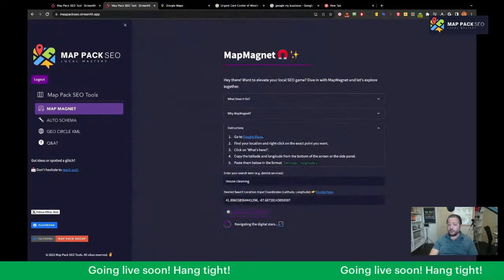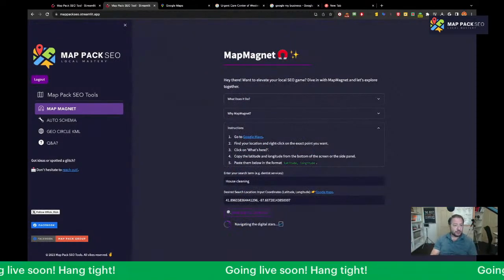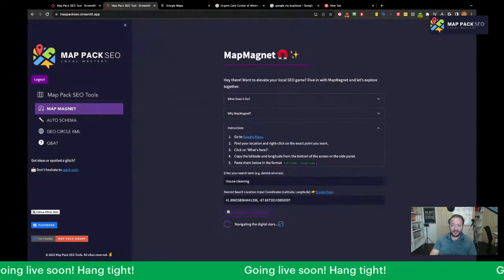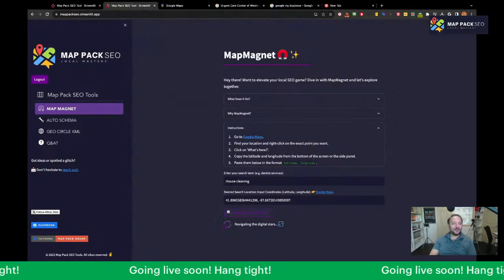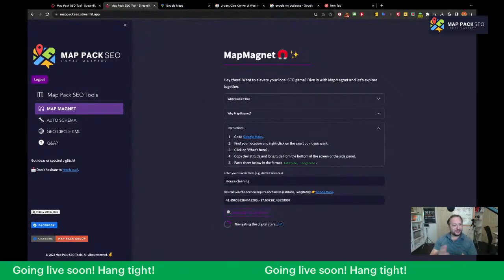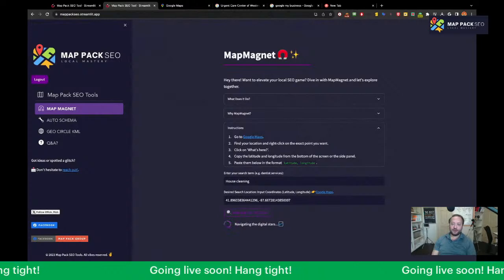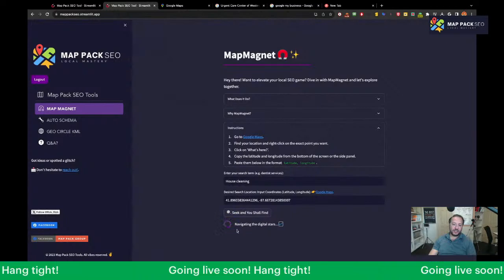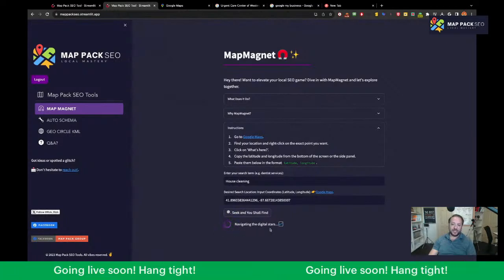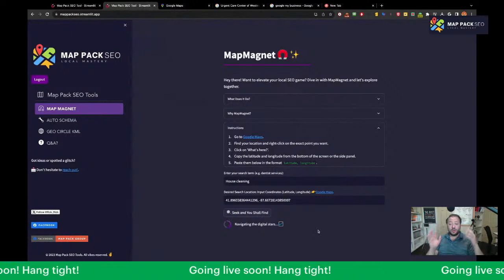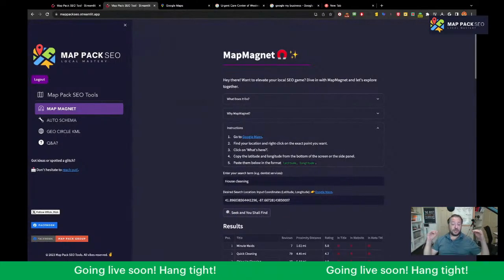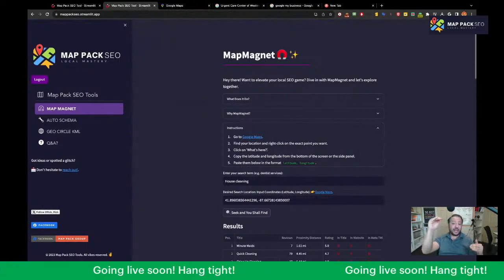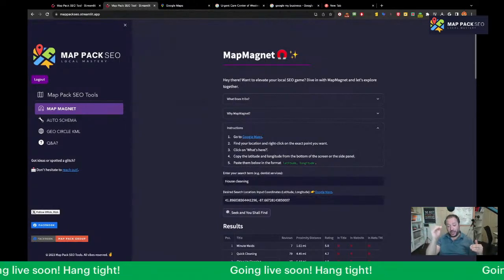And you'll find this beautiful, childish animation just to spice up the app and make it not boring. Let me know, guys, do you like these kinds of things? Animations just add some action and fun while you're using it. Even this text right here changes every time. Right now it's navigating the digital stars. What the system is doing right now is scraping the search based on the search location you chose, and scraping everything on the map, the top 20 actually right now.